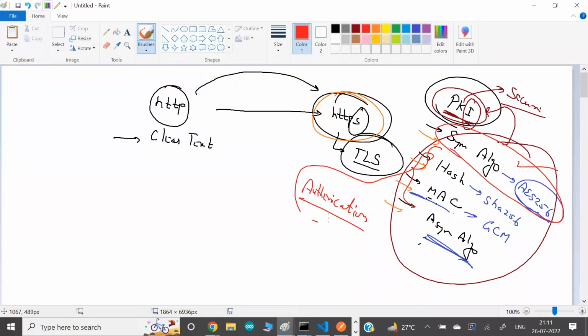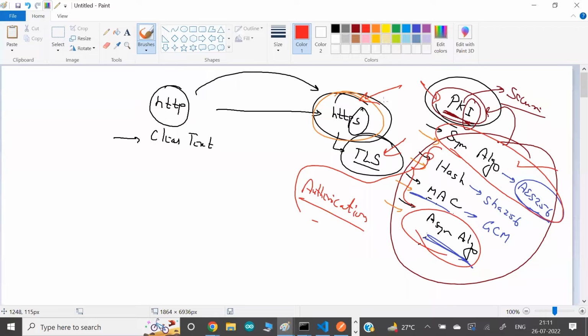Tomorrow, we will start asymmetric algorithms. Again, after knowing this concept, very quickly, maybe tomorrow we might move to TLS and PKI. And after having these concepts, we can secure everything. So what I drew here, guys, don't try to understand much. If you don't know anything about this, don't worry. It is my responsibility to cover every bit of these concepts. So let me start these concepts one by one.